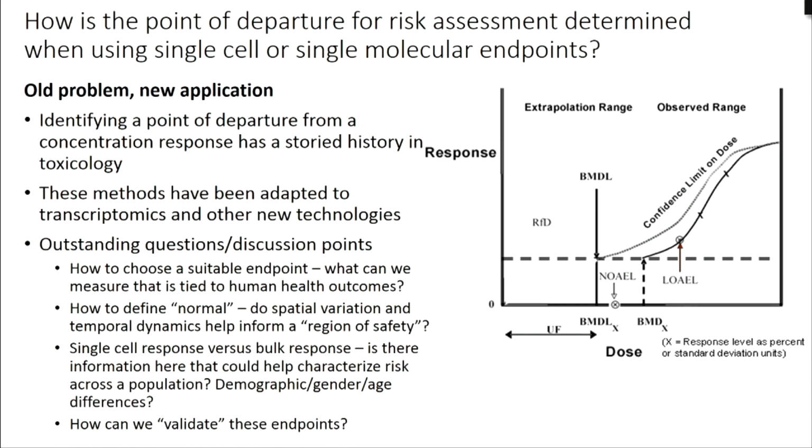How we've done this historically is there's a lot of ways, and a lot of them have been adapted for transcriptomics and other new technologies, and I have no doubt that they could be readily used for almost anything that we've discussed over the last day and a half. A lot of times, in vivo assays are simply summarized as the lowest concentration that produced a response. You can do model-based smoothing of that concentration response, and use a process called benchmark dose analysis. It's a little bit better, I would say.